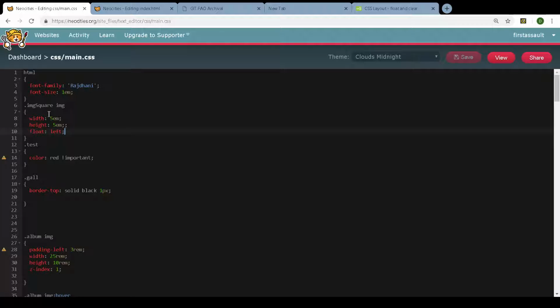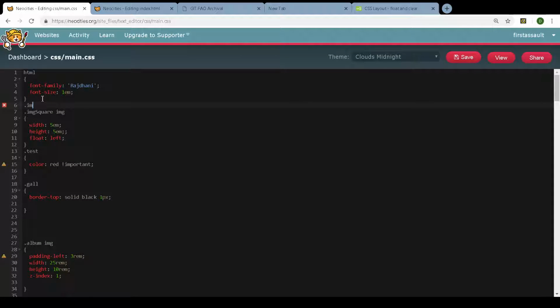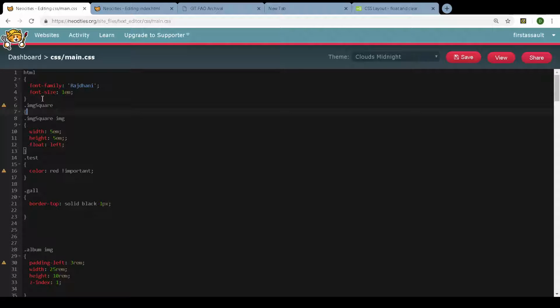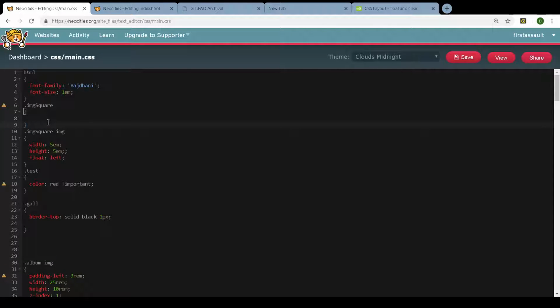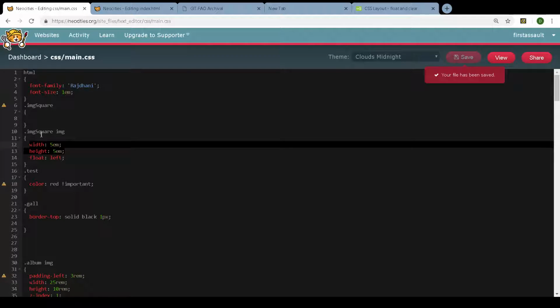Image square image. So what I'm sort of saying here, image square, we go back, we'll just copy this.